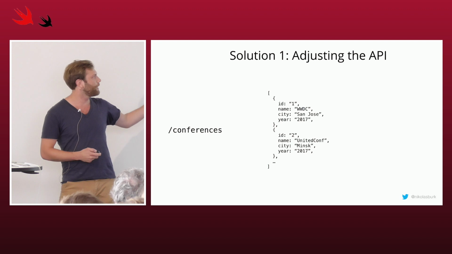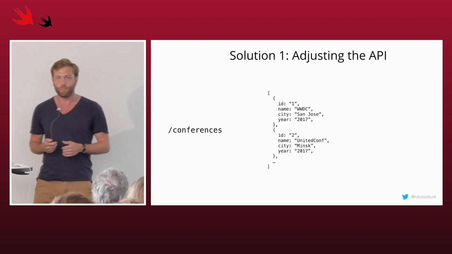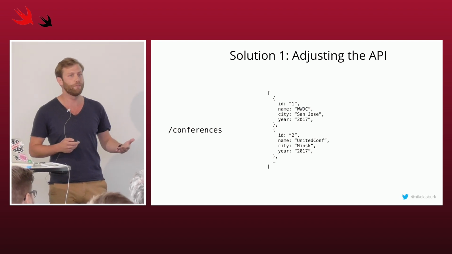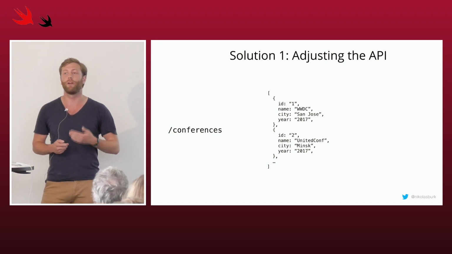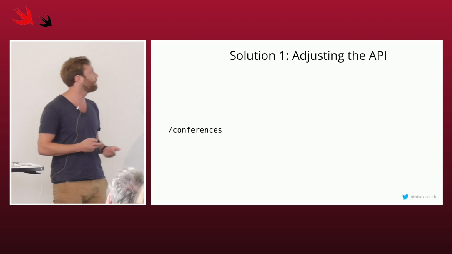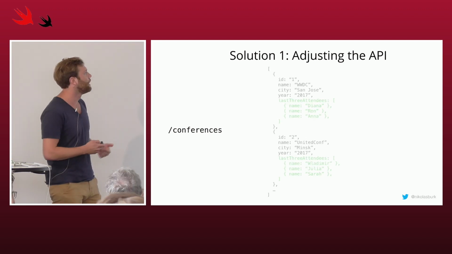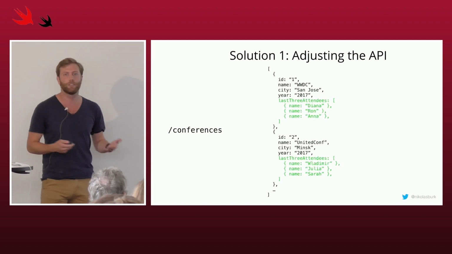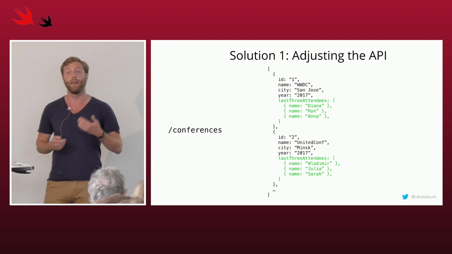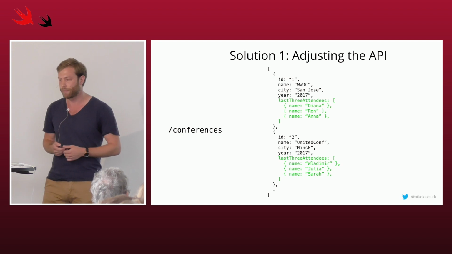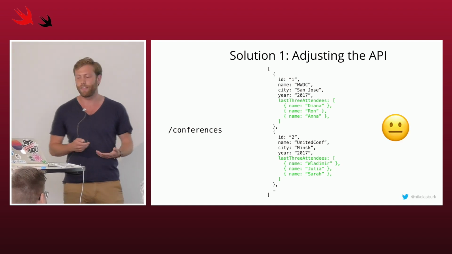So here is what the data that the server is going to return looked like before. But if we wanted to customize it for this particular use case now, we would have to tell our server engineers to make it something like this, so that we include the information that we need on the screen in the payload that we receive from the server. So this would be one way out of that situation.